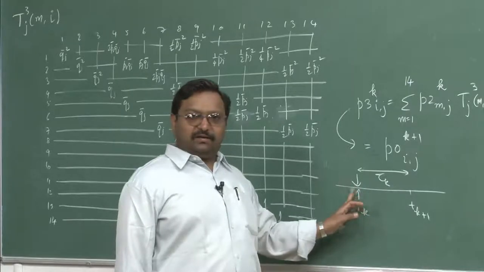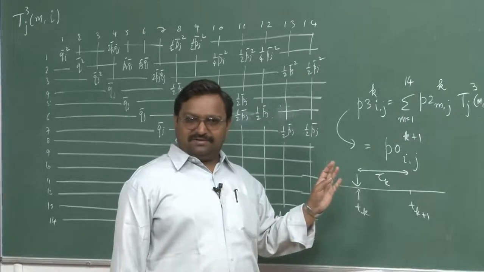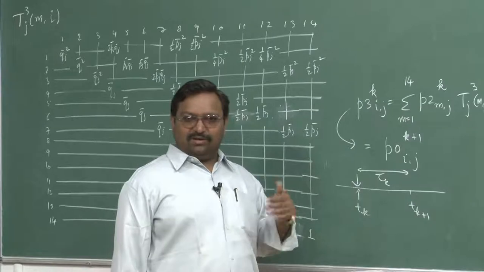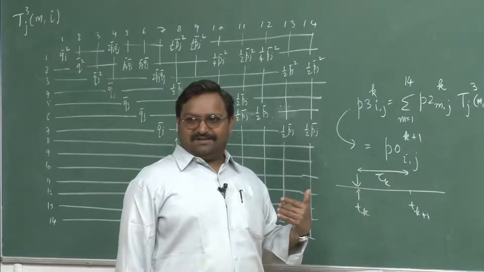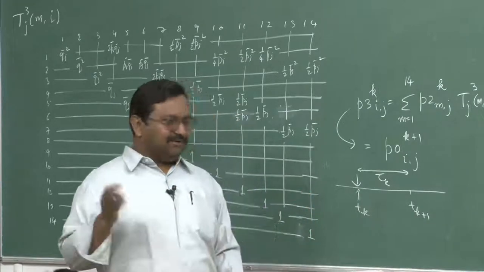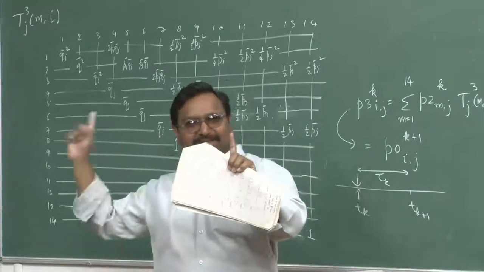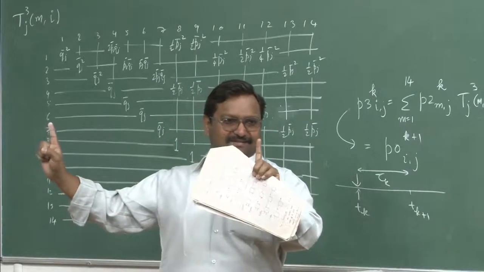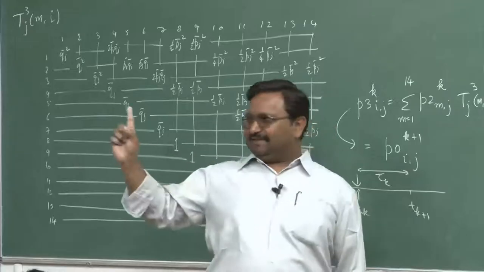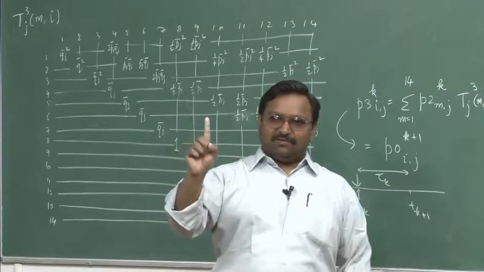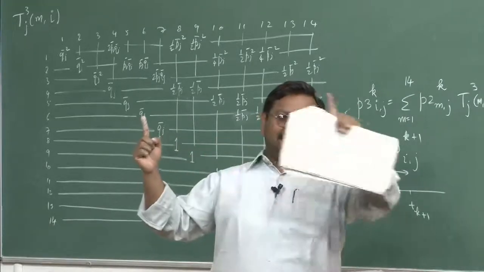So what will happen at tk, all switches will be in step 0 or just before step 1. They all will execute step 1, then they will all execute step 2, step 3, one by one. If you can visualize it, when you are running 1 here, 2 is running in the back, next stage 3. So from the output port it will be flowing backward. This will go to 1, then the next one will go to 1, so this will move to 2, then this will move to 1, this will be 2, this will be 3, and so on.